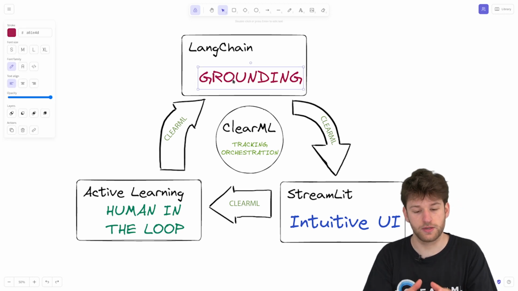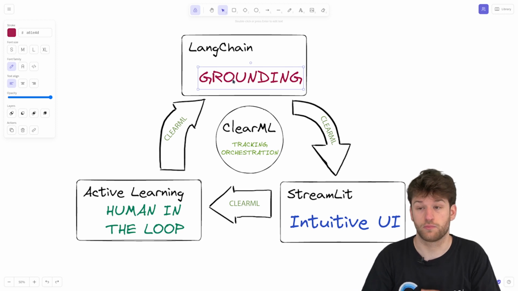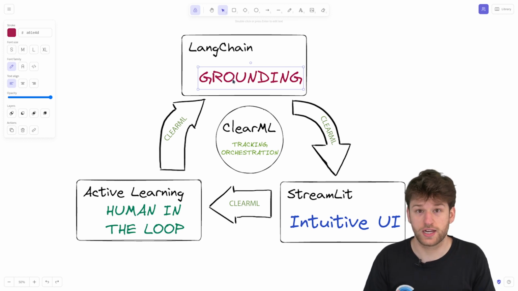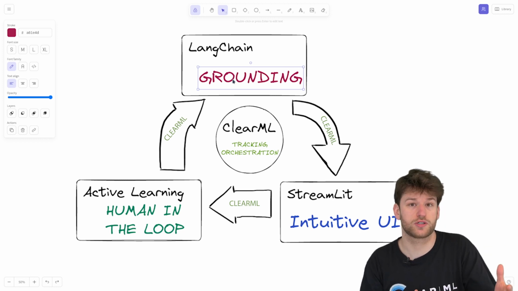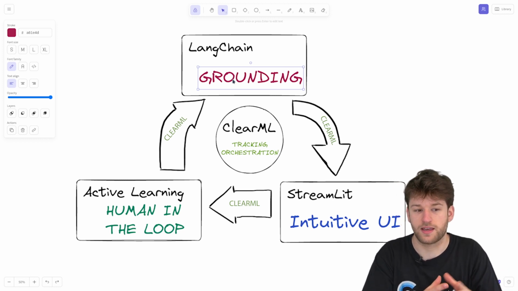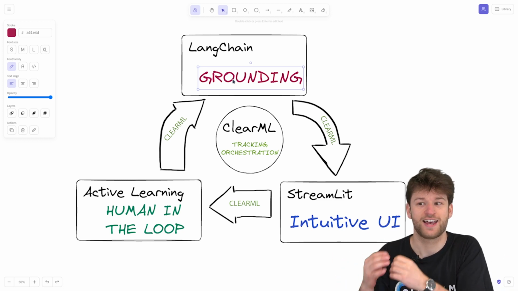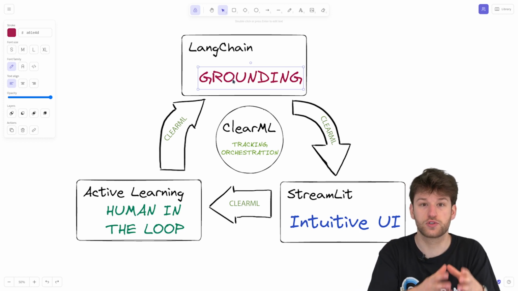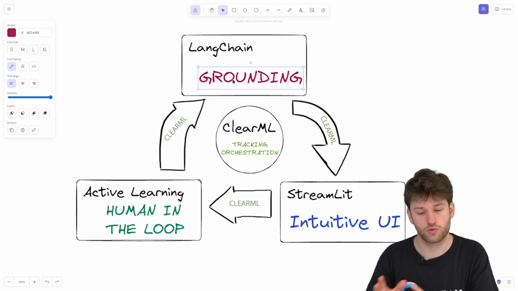What I mean with that is these large language models like ChatGPT or Llama or the others, they all are prone to hallucinating, right? They're basically doing everything from memory. So if you ask them questions, for example, about ClearML, they might forget or jumble up specific information and not be very useful. They might lie or hallucinate and give the user not the answer that is truthful, but one that does sound correct. So that's quite dangerous.